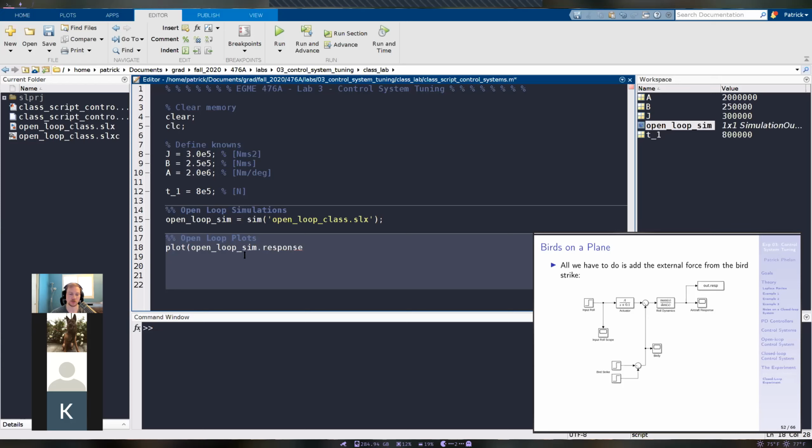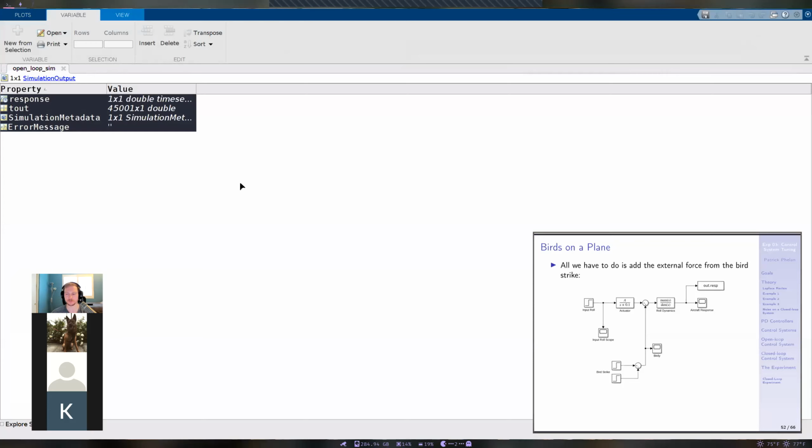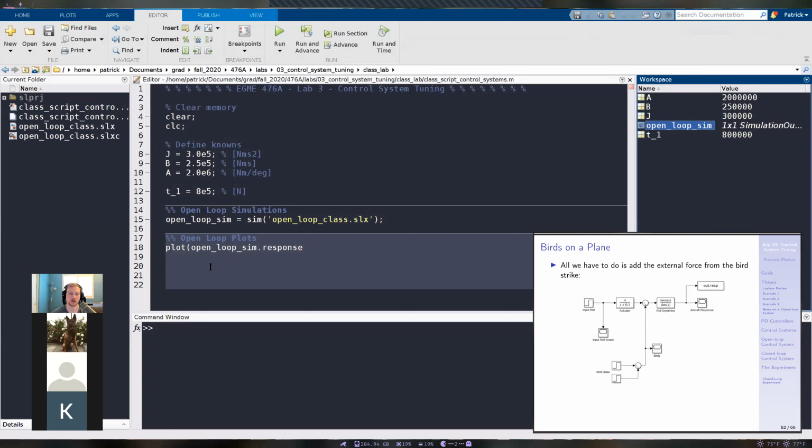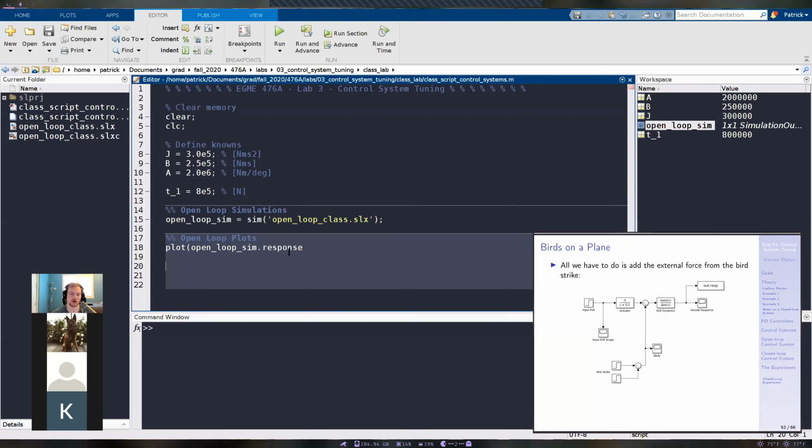So I have open loop sim. That's the variable here. And if I go into the workspace and double click on that, so what we were doing is we were accessing this array here for tout. Instead, I can just access this time series here for response. Then I can plot all of this right away. So all I have to do is open loop sim dot response.